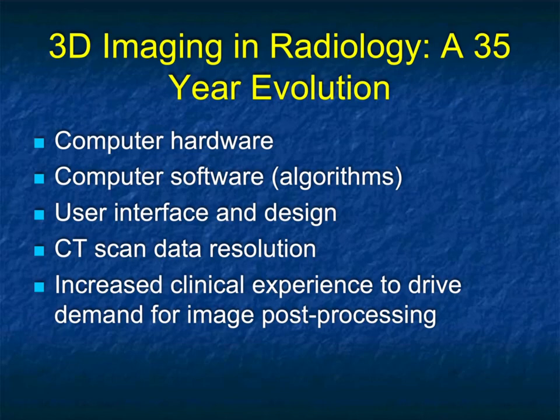But the reality is what's changed over time, besides the fact that the CT scanners are so much better, is the fact that computers have changed. Remember, we started with a Pixar computer way back when. That was over $250,000 just for that computer. And it would take about 24 hours to do a single case of about 60 slices. Obviously, things have changed substantially since then.